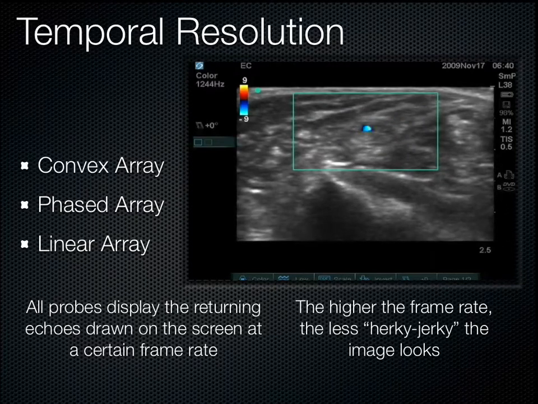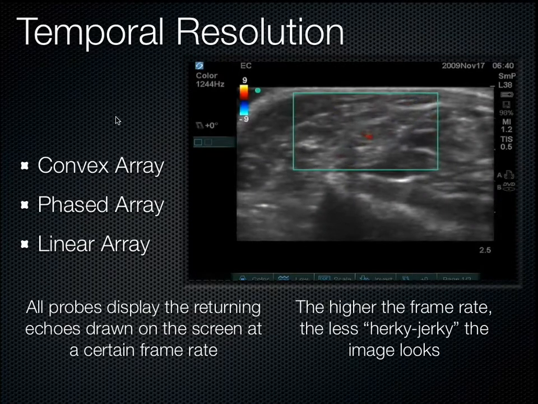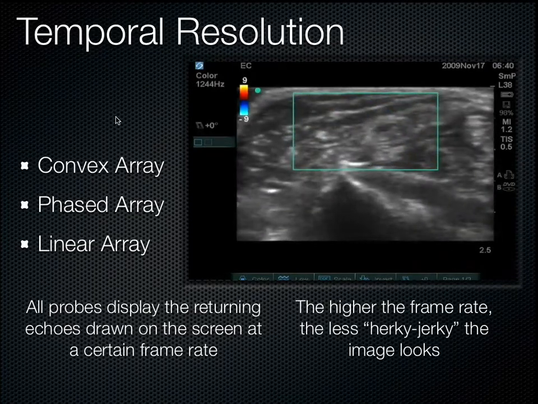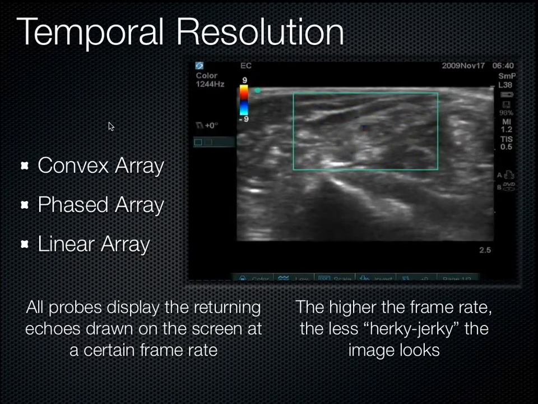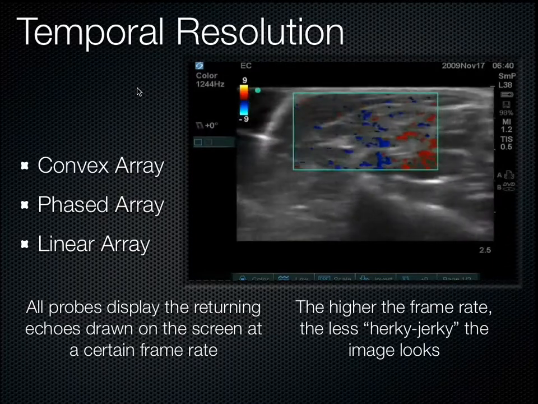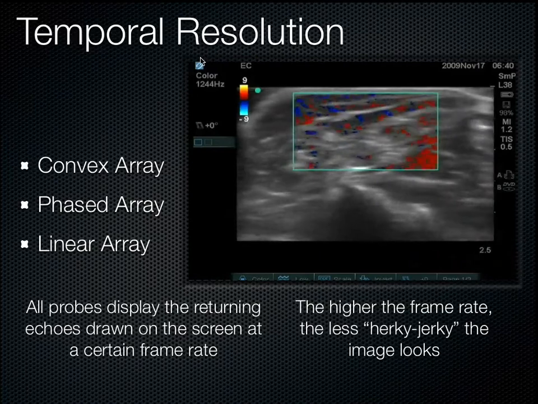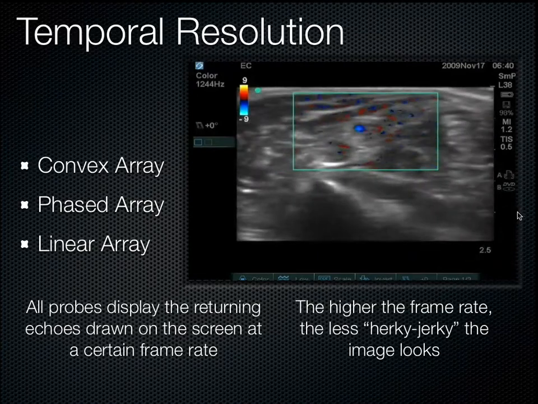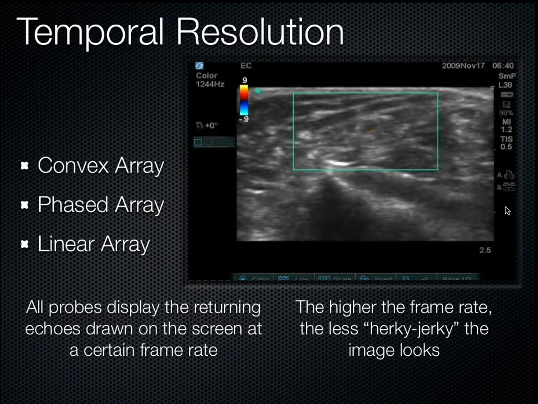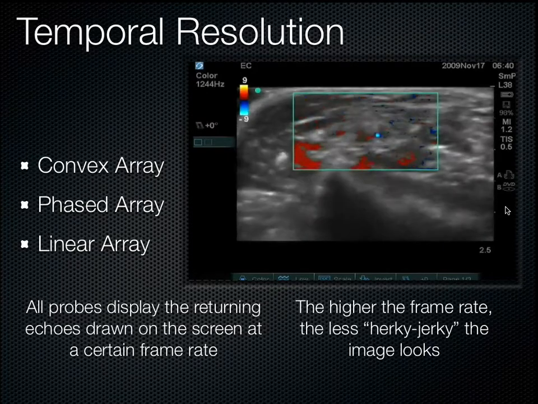So what else affects temporal resolution other than the software setting? Well, the depth. The deeper you go, the more the machine is waiting for those return echoes. So increasing the depth will decrease the temporal resolution somewhat, but the major thing that really dumps your temporal resolution is when you're working with color. Now, some machines will have a little insignia that tells you the number of hertz or frame rate over here. Other machines do not, and it's left up to you to tell.